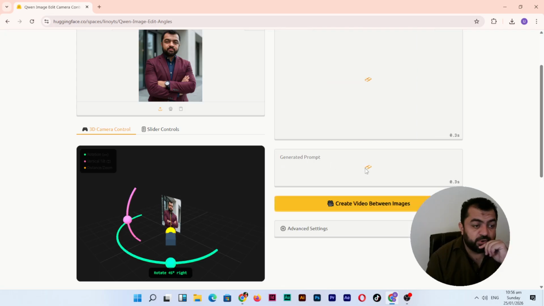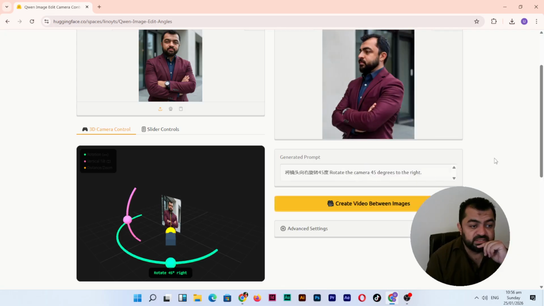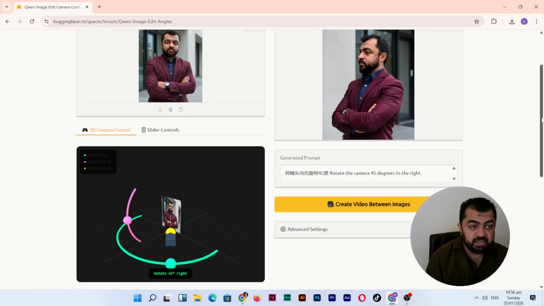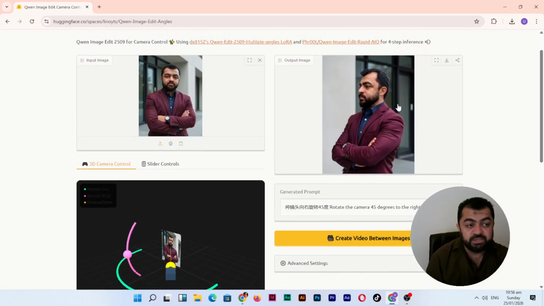So the generated prompt, you can see, is amazing. Now you can see it says rotate the camera 45 degrees, because I used the slider to move it 45 degrees from the right side. And you can see, incredibly, without changing my face. Now we can see the camera angle from 45 degrees. The generated prompt also says rotate the camera 45 degrees to the right.